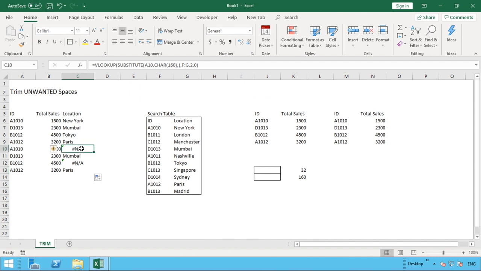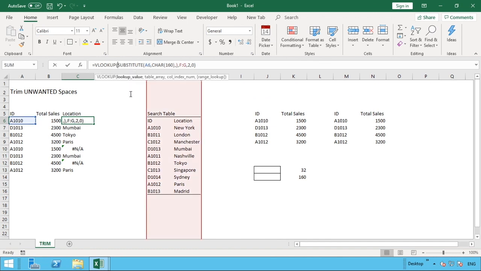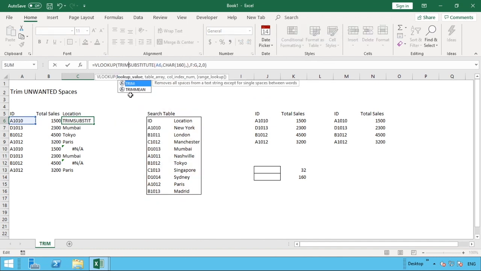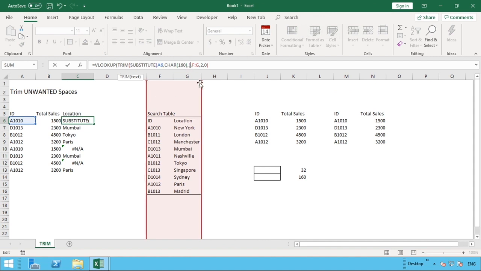Obviously, as a result of doing that substitute and removing trim, it's caused errors to these ones with the normal spaces. So lastly, we can round this off by entering the trim function around our just entered substitute function, like so. So what will happen now is our substitute function will work. It will say, okay, for our ID, is there any non-breaking spaces? If so, replace them with nothing. And then as a secondary measure, it will say, okay, having done that substitute, is there any more spaces, i.e. normal spaces, around our new ID? If there is, remove them, else obviously there's nothing to be done.